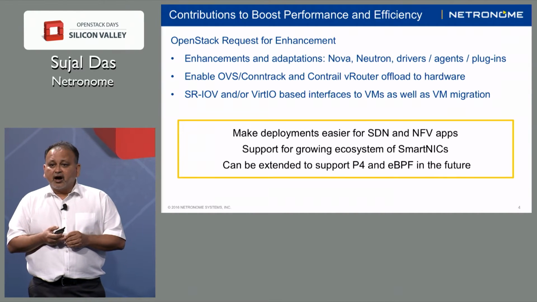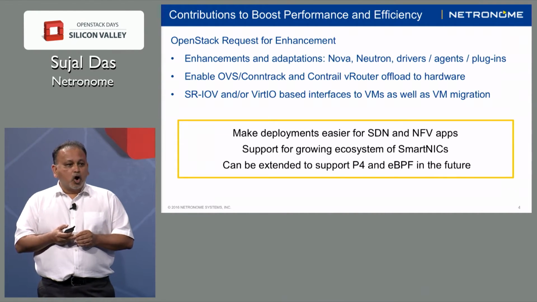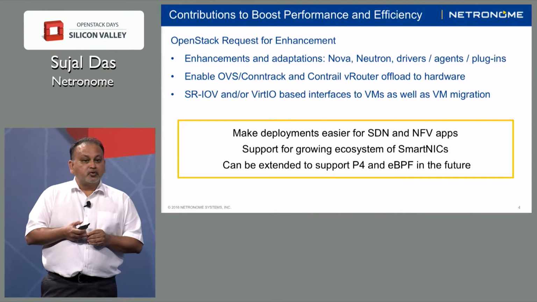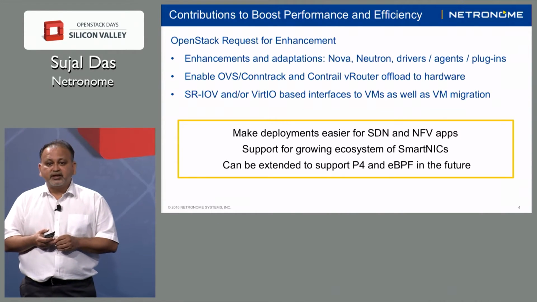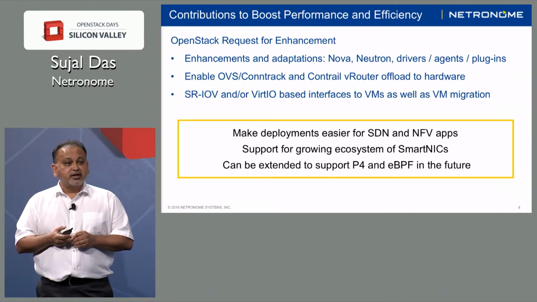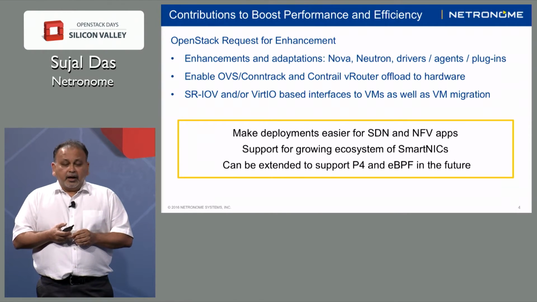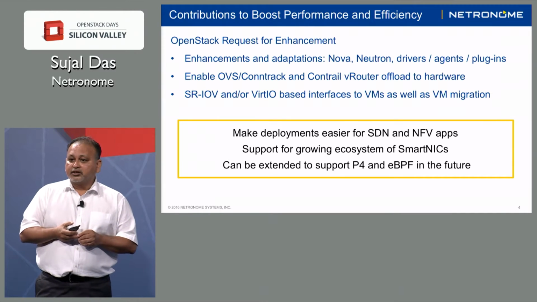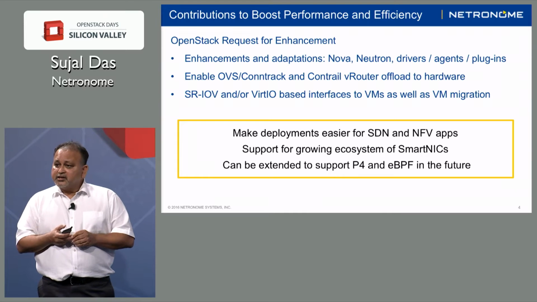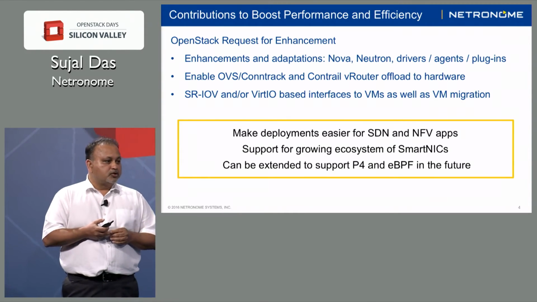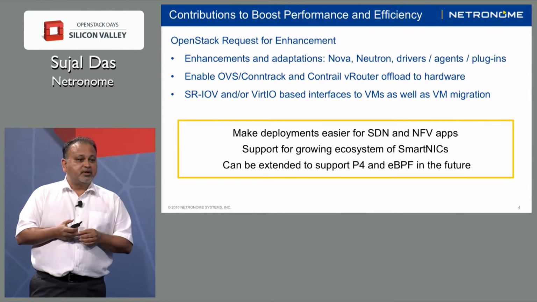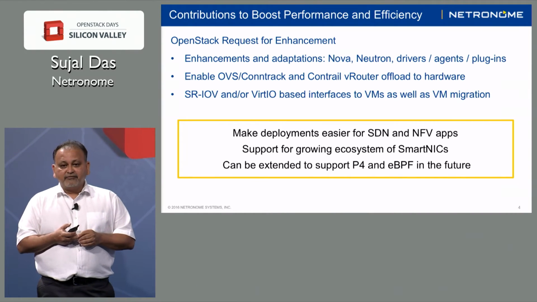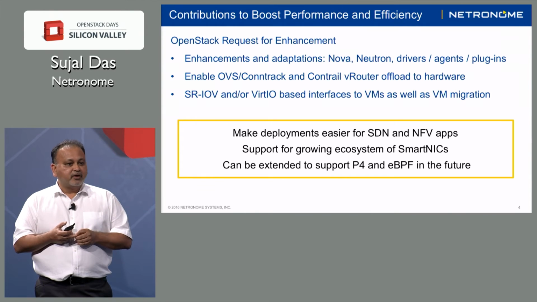Once this RFE is accepted, our hope is that deployments of zero trust security using OpenStack for SDN and NFV applications will be much easier and simpler, and will also help support the growing number of SmartNICs coming into the market today. This RFE can also be used for additional datapaths that one could develop using languages such as P4 as well as eBPF. So there is a significant amount of benefit that this RFE can bring to the industry.